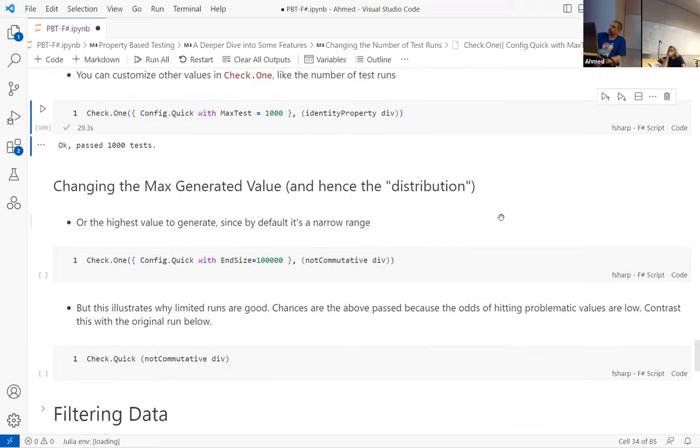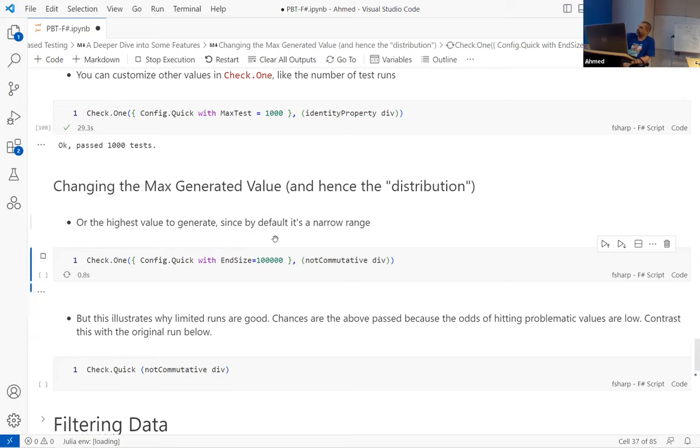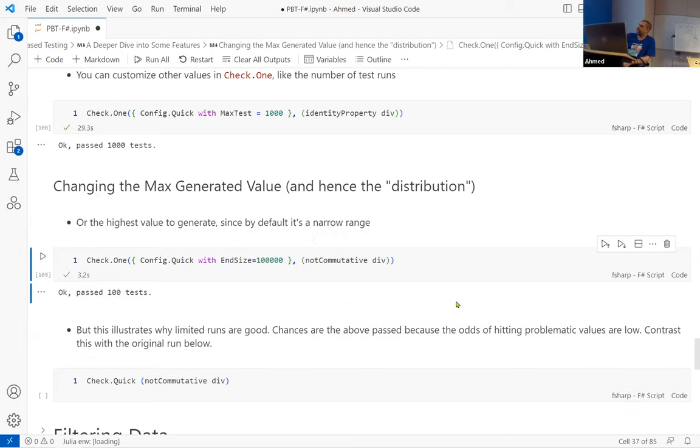Now, we're talking about how the data was generated in a very narrow range, right? So I can tell it, hey, give me a higher endpoint with n size. And that also changes the distribution, right? So I can run this and it's going to run all of this, but in reality, it does give us a wider distribution. And later on, I have an example where I go through verbose with this. But basically, once you do this, it gives you a broader distribution. But again, good luck on hitting zero.